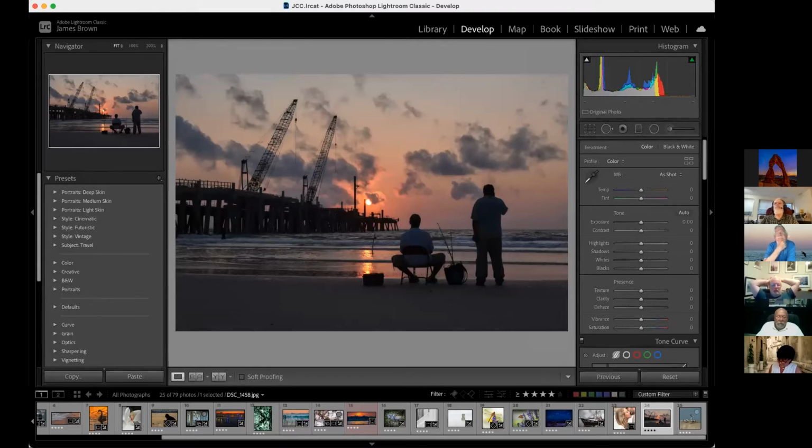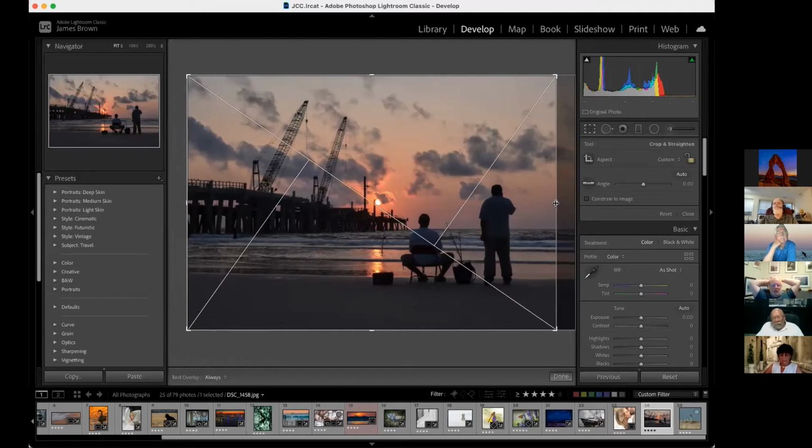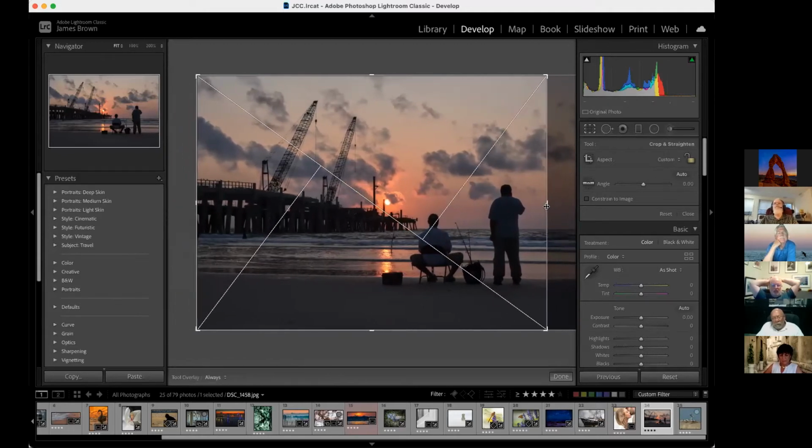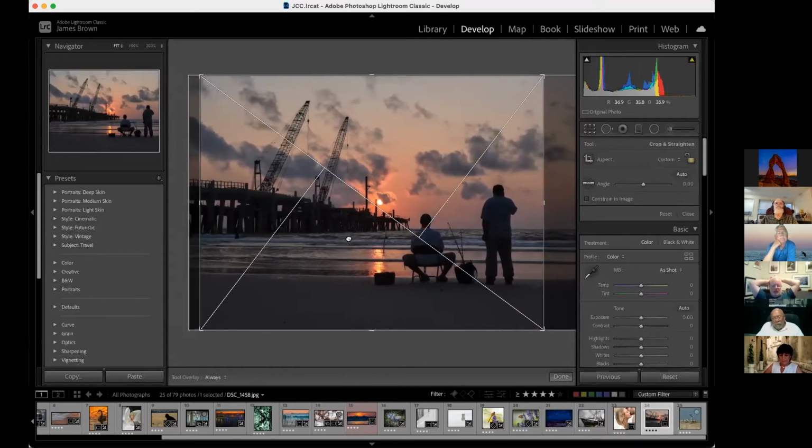The only thing I'm thinking of is that I might chop off a little bit of the sides and make it, instead of a 2 by 3, make it a 4 by 5. Still a horizontal, still a landscape shape, but more like 4 by 5. So maybe not whack that much off, but some off. Yeah, kind of right in there.